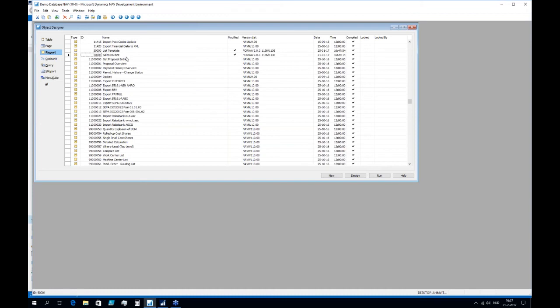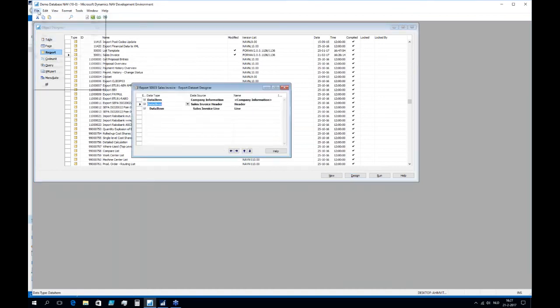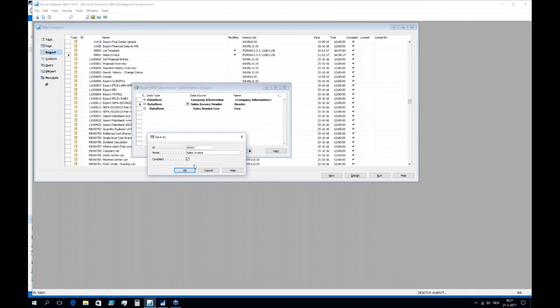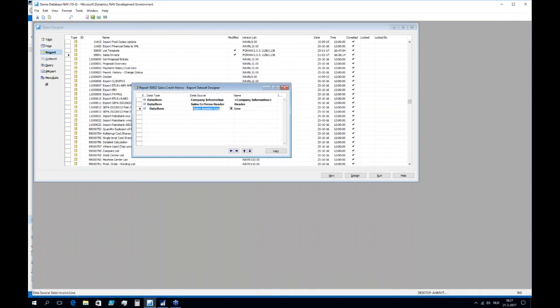In ForNAV, this is a lot easier. In ForNAV, we can actually design the report. We can say File, Save As, and we actually go and change this to 50,002, and we call it Sales Credit Memo. This will also change the text of the invoice to Sales Credit Memo. And we actually change this guy to 114 and this one to 115.